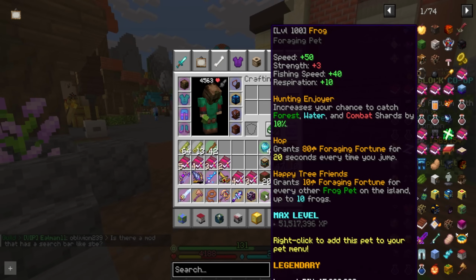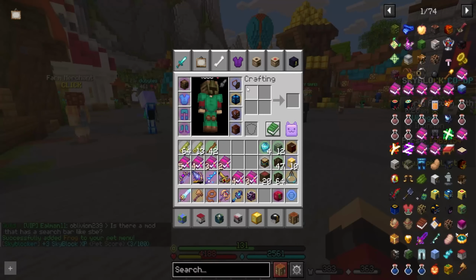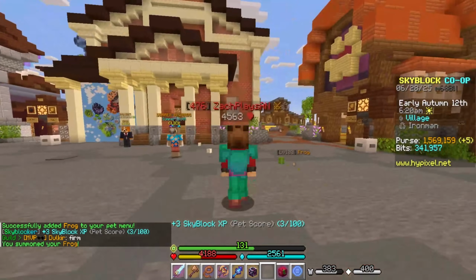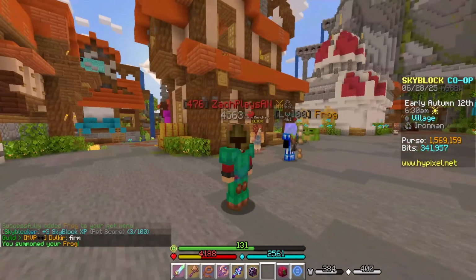And yeah, it grants 80 foraging fortune for 20 seconds every time you jump. That's awesome. Yeah, this pet's just really good. It's definitely like best in slot before Jade Dragon, so I will happily keep this thing equipped. Also, we need some frog pet skins now, because this frog looks dope, but they can come up with some cool stuff with this for sure.